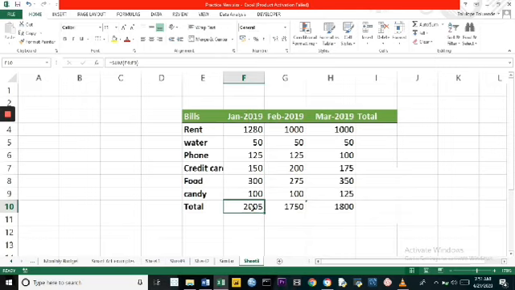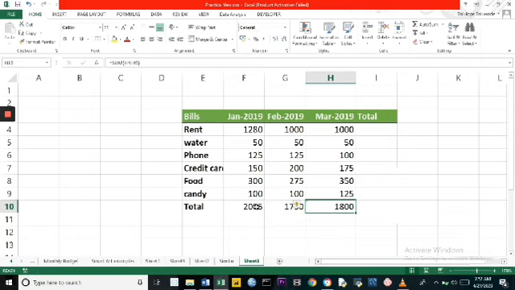Remember how we did the addition. Now, in Excel, if you want to know the formula used in a calculation, just click on that cell and go to the formula bar. It's going to show you. Can you see the formula bar where the cursor is? This one is showing you because I clicked in this cell, and it's showing you the exact formula in that cell. Sum F4 to F9.